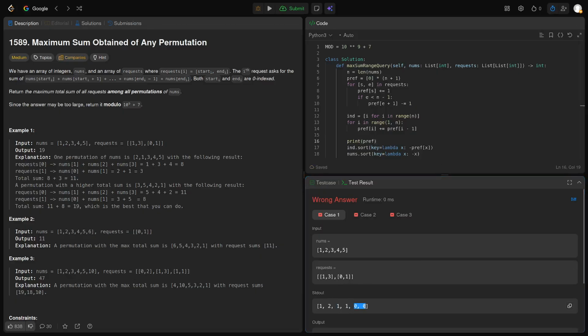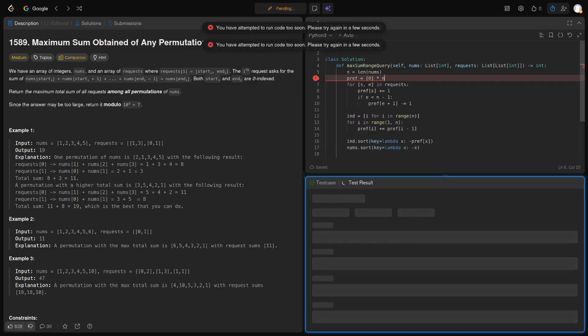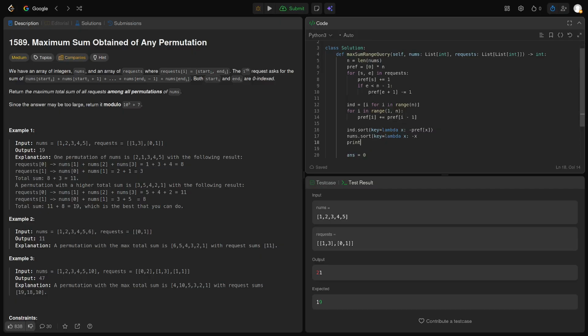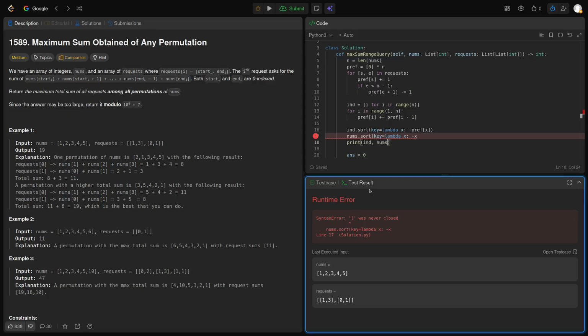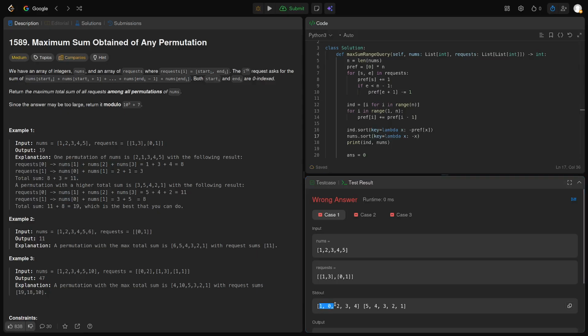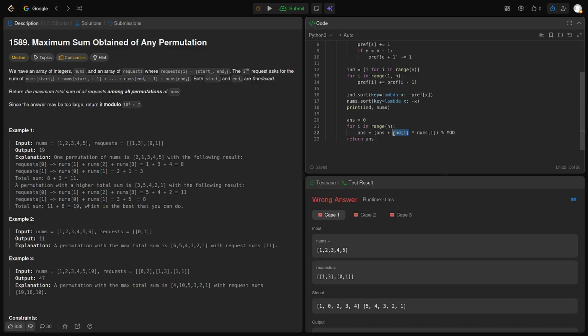Okay, still doesn't work, so in the nums, let's see. So 1 0 2 3 4, that's fair. And then we want prefix int I, like that, right? Yeah, that works.